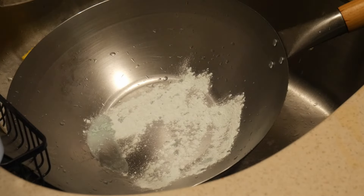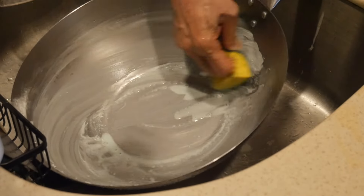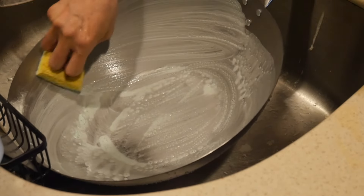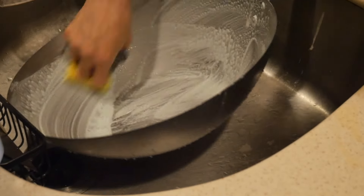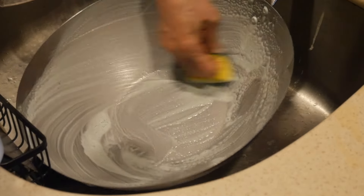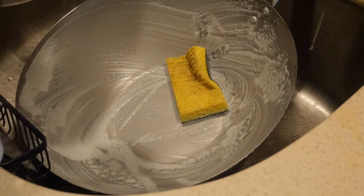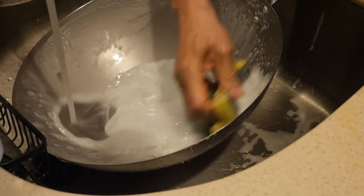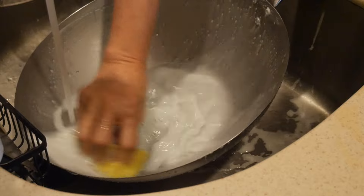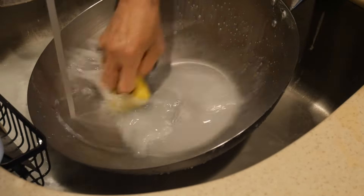I will clean it with a scrubbing agent such as Comet and use a heavy-duty scrub pad. You may want to scrub it several times to remove all that oily coating. When you rinse it with water, this lets you gauge how well you have cleaned the wok. If the water runs clear after each scrub, you know you have removed all the oily material and are now ready to use your wok.